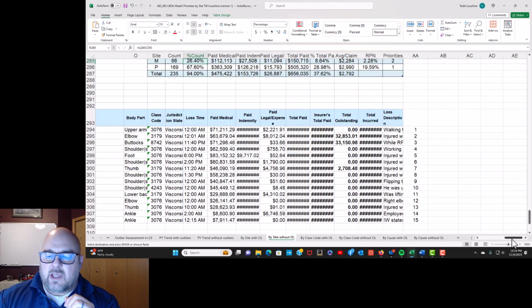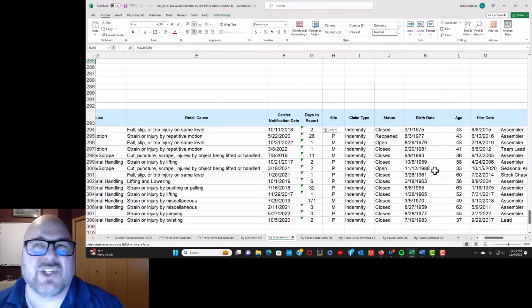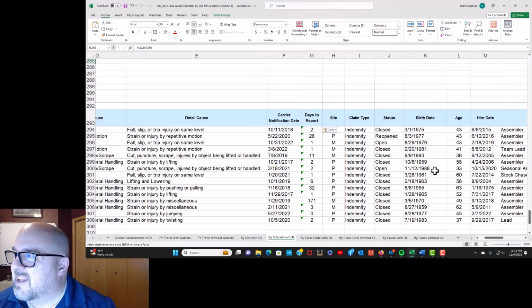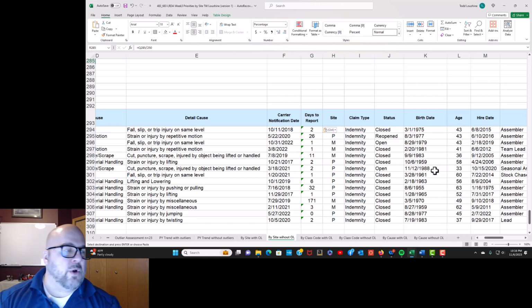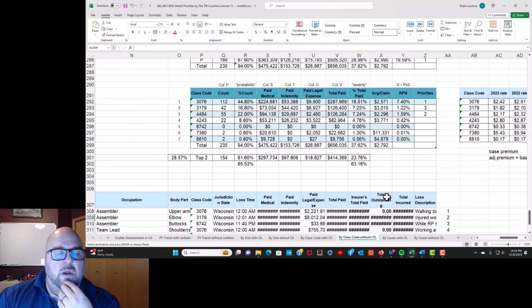So let's look at it from down here. So we would assume that, although location doesn't matter really, it's the type of work you do or the type of incident. So, okay, don't do it for site. That doesn't really matter. Try to think of this logically. Doesn't always work. So by class code, it's the type of work they're doing. So is the type of work they're doing a defining thing?